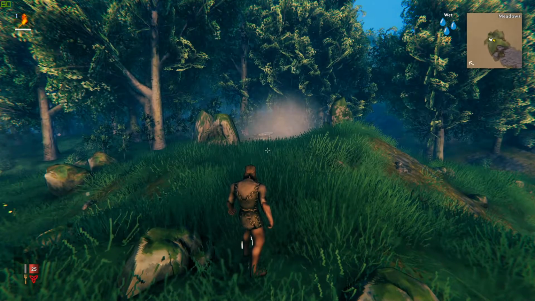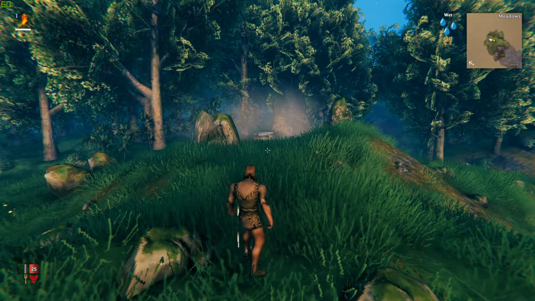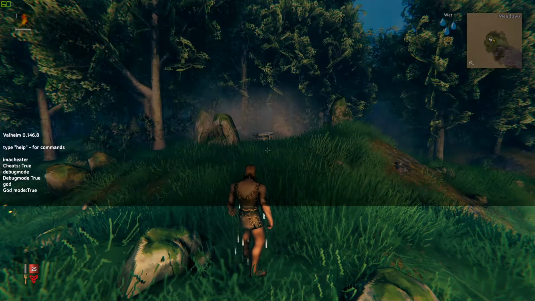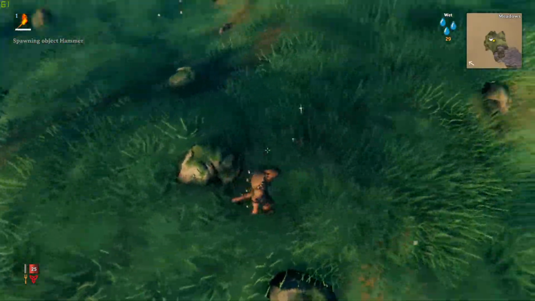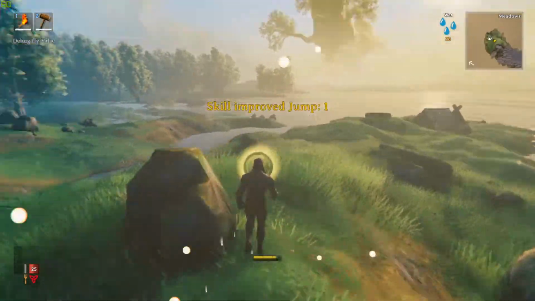Other things to note. We're going to be doing creative now, so you're going to need a hammer. This is basically a brief overview of how to do everything. I'm going to leave it to your own imagination to figure out the rest, but this is how things work in the menu. So we're going to hit F5 again, and we're going to spawn a capital H hammer. Bam. It's going to spawn a hammer around us. We're going to go ahead and pick that up, and boom. Now we have a hammer, okay?